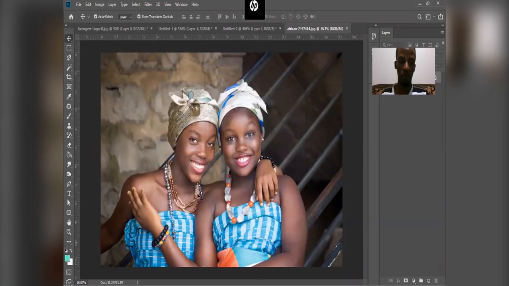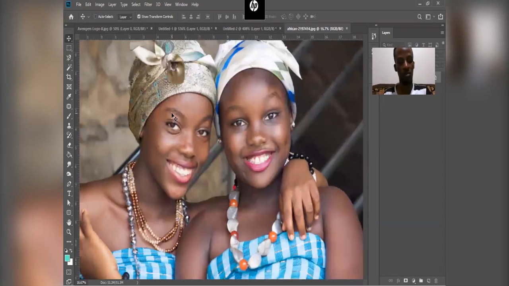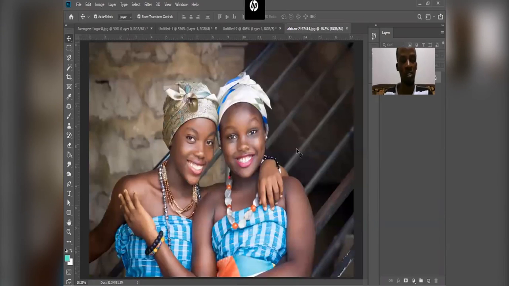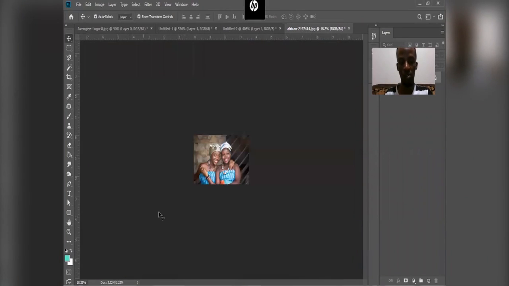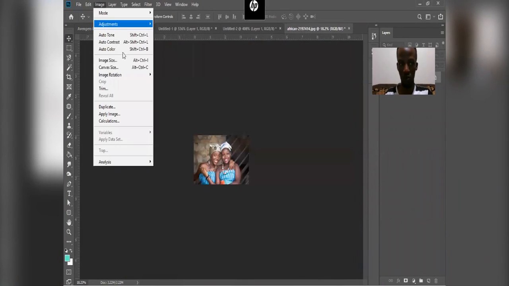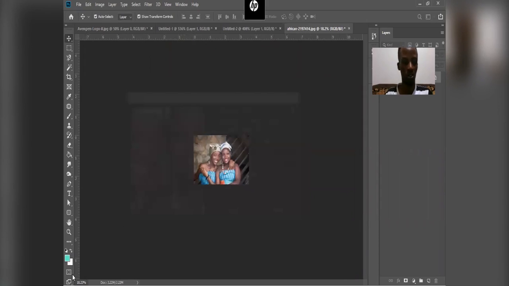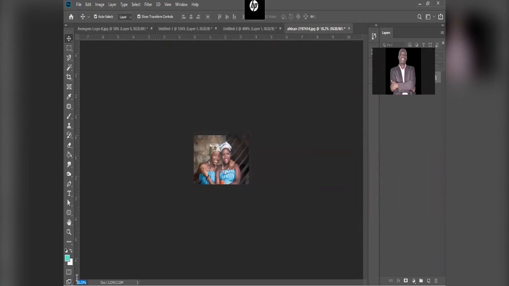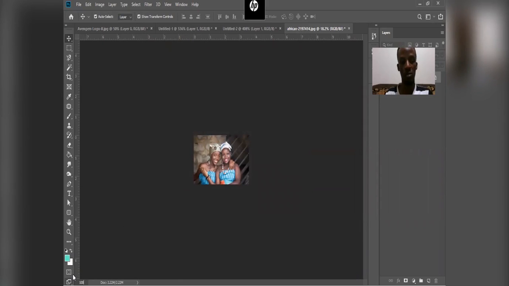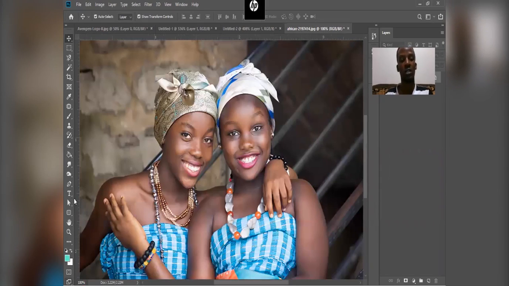Previously, at this size, when we fit the design to the screen, we were on 18.23%. But when you reduce the size to 1080 by 720, we are still on the same size, but if we want to see the picture clearly, put it at 100%.